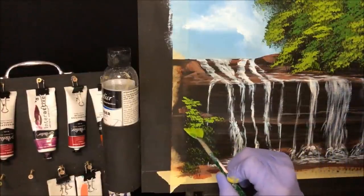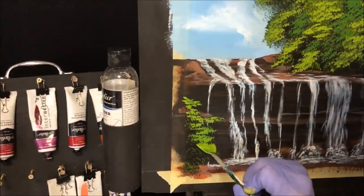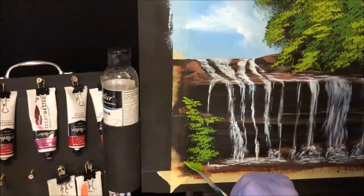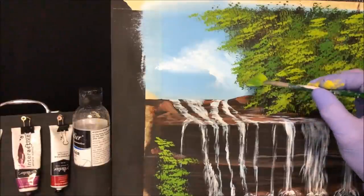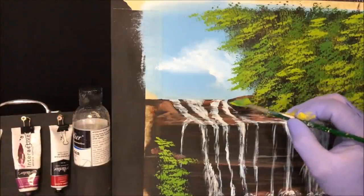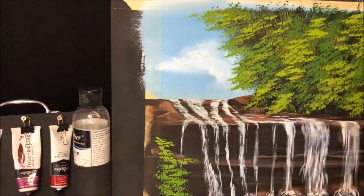Better not forget about this little sucker. I don't know what sort of tree it is, but it's some kind of creek, swamp, shrub type of thing. These rounded edges, I'm just trying to scoot them out in that kind of fashion as well, because that is the shape I'm looking for.